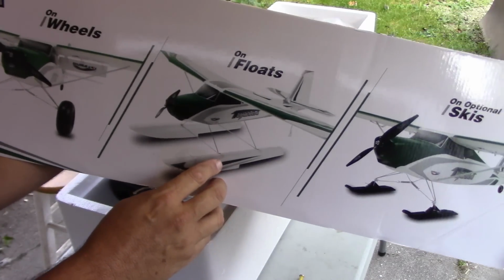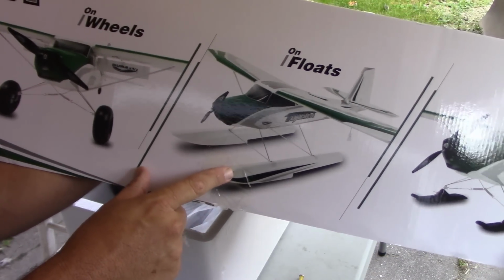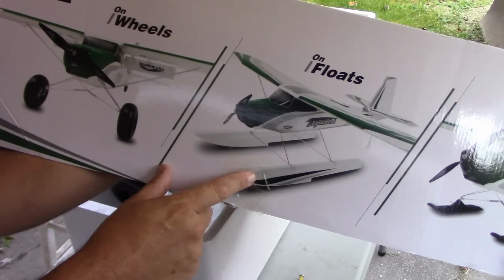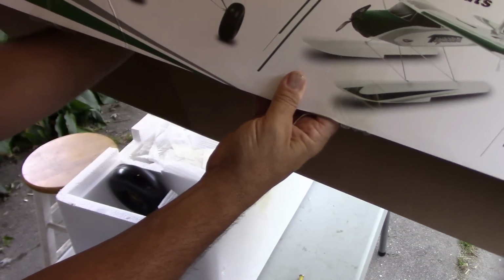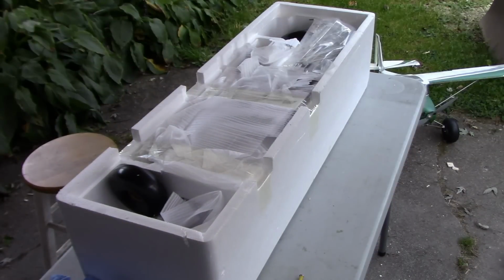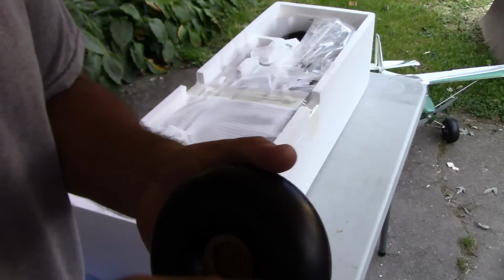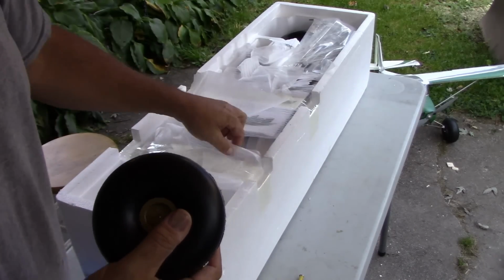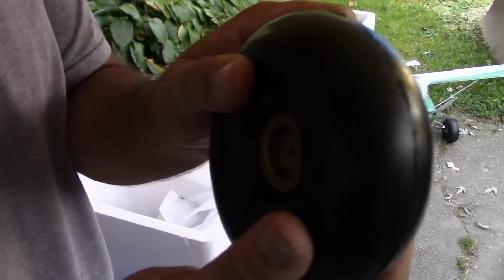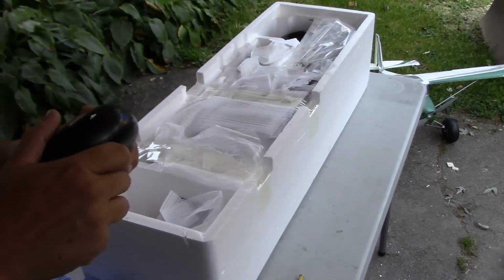This right here. Okay, so we've got skis, floats. This was the main reason why I bought this plane, because it automatically comes with floats, so you don't have to purchase floats, and it comes with wheels. Now, the change they made was they made softer foam wheels. Instead of whatever kind of foam that stuff is, it's like a Lapor, but anyway, it's much softer, so it's a nicer wheel than the other one.